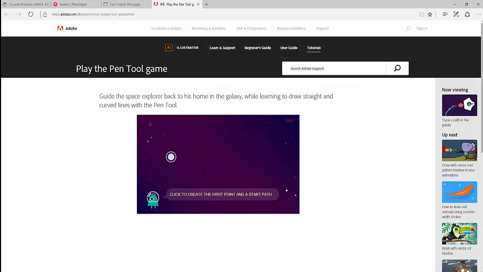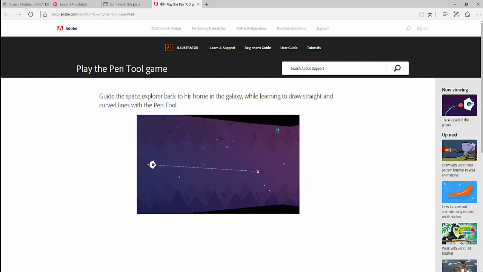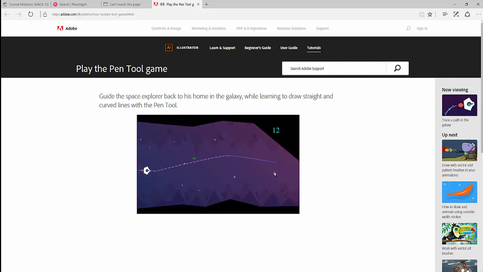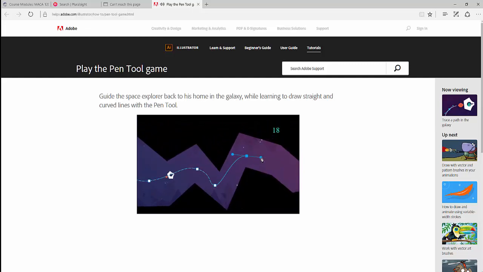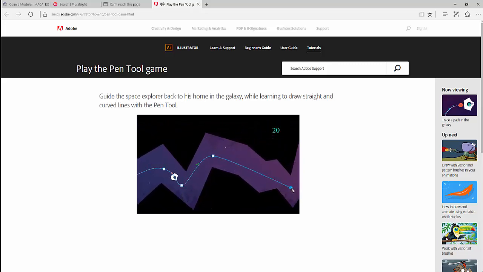So I want to hit P to use the pen tool. See how they already use that? And then I'm just going to click, maybe, there it goes. Here, there. So I want to make sure I understand how to use the tools first. Path to get this guy. Let's see. And the further I go, the more points I get.